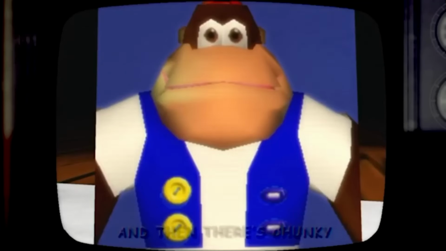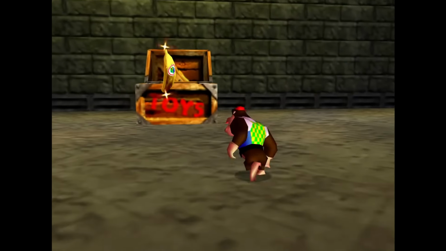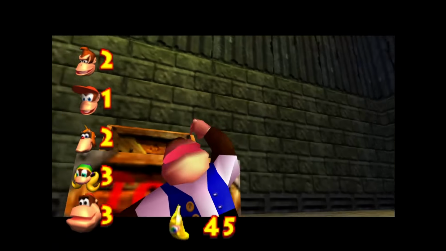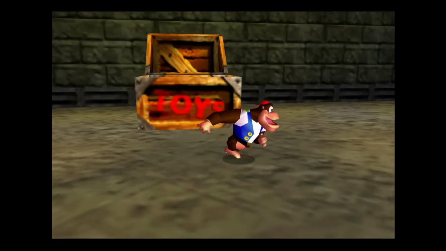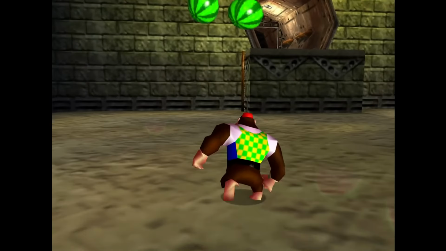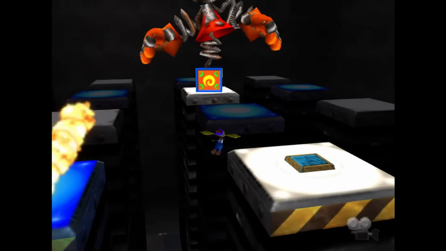And then there's Chunky. He's locked up in a cage suspended above the storage room. With all 5 Kongs assembled at last, you can finally get everything in this level without having to backtrack from a later level. And it honestly feels pretty satisfying clearing out everything a level has to offer. Also, I don't really want to bring up the bosses since I honestly don't care for most of them, but this level's boss, Mad Jack, is honestly great. Maybe my favorite boss in the game.